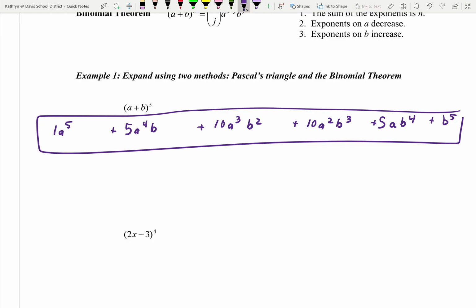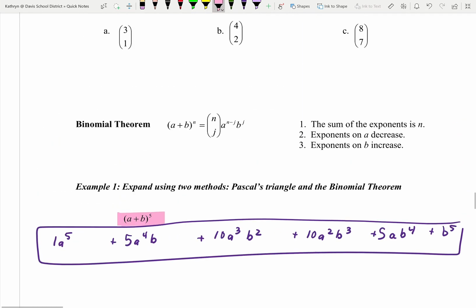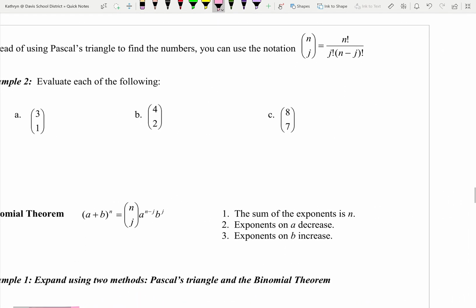Okay, now I need to make something very clear to you. You're going to want to listen. The only time I would ever use Pascal's is if they asked me to fully expand something like that. Honestly, I really don't think I would use Pascal's on my homework because you need to practice using the formula, because the one that I highlighted that I think is going to be on the final involves the formula. So let's come back over here. Here is one formula that you have to have memorized.